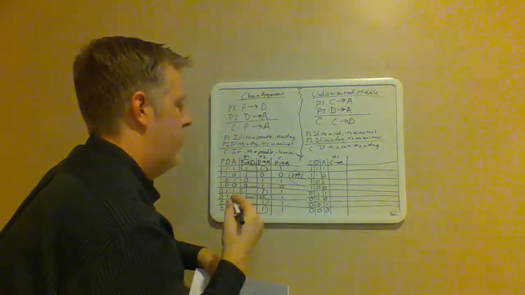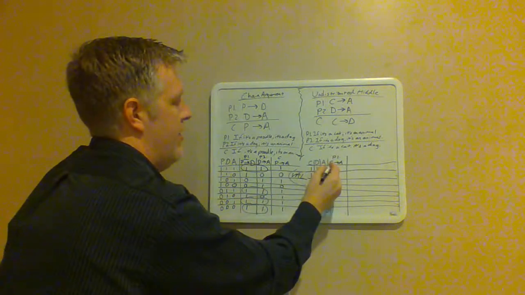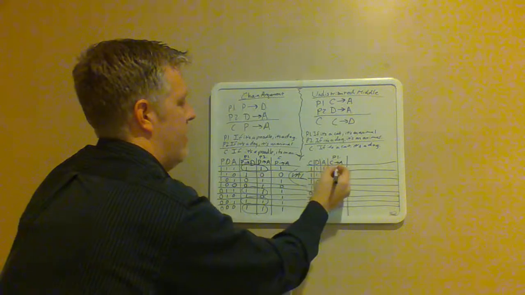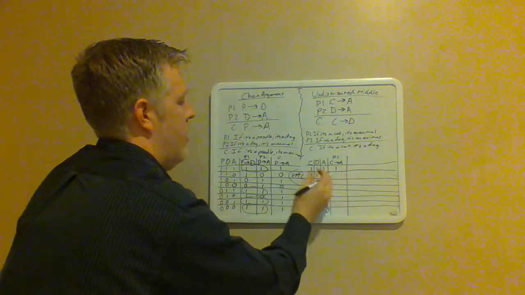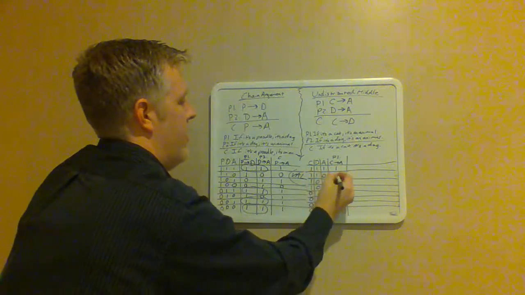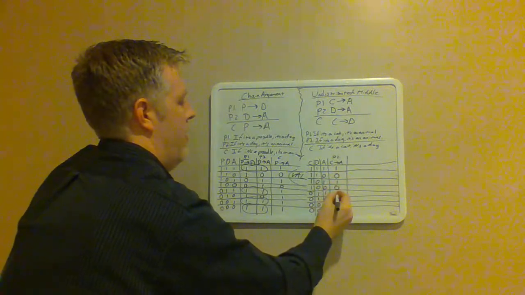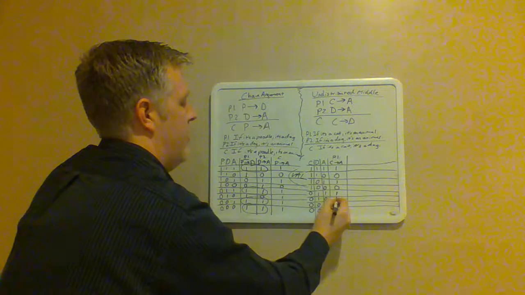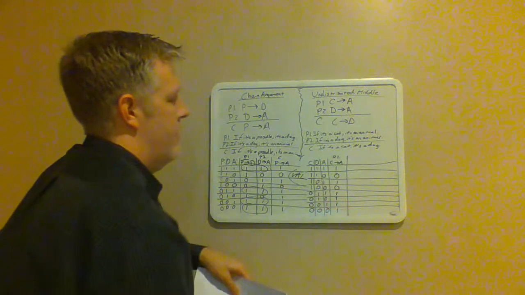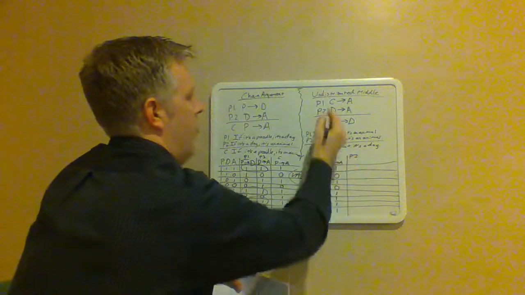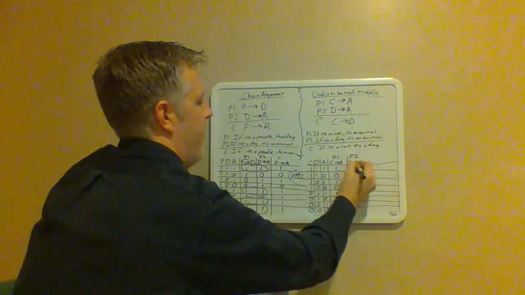When is the conditional false? Right, it's only false if the antecedent is true and the consequent is false. Okay, that's not the case here. C and A, it's true. Here it is the case. C is true and A is false, so the conditional is false. True, false, and then the last 4 are all true because C is false in every instance. Okay, premise 2 will be if D then A.